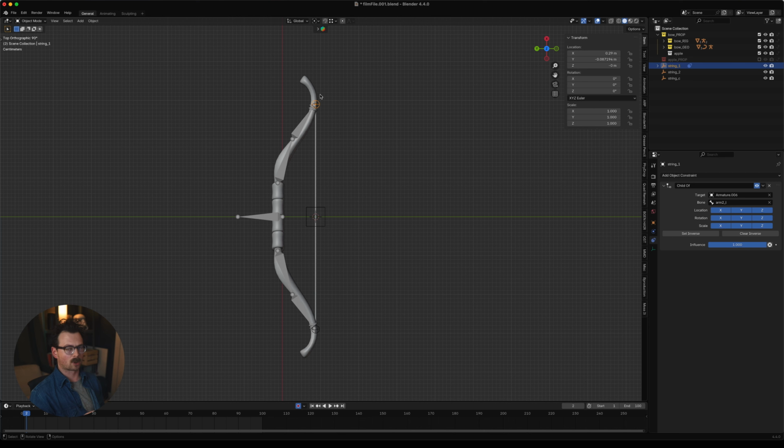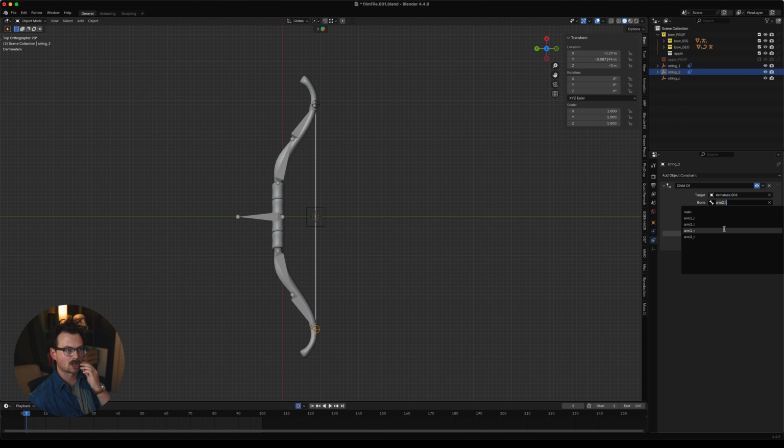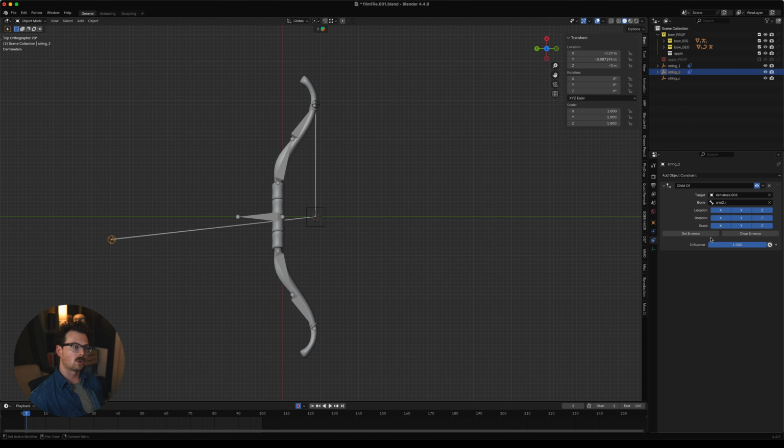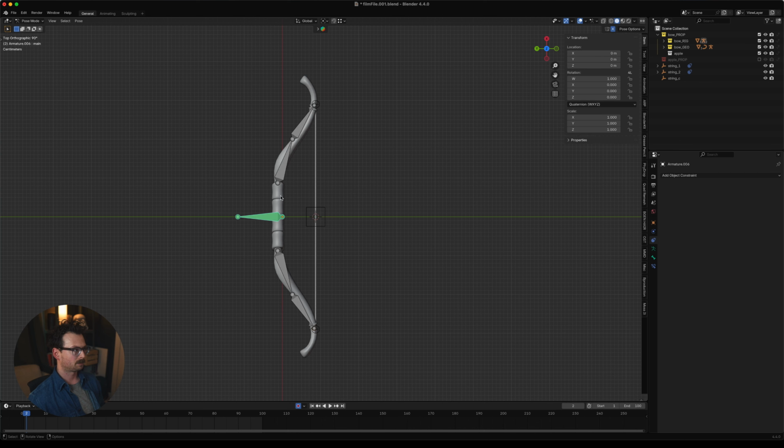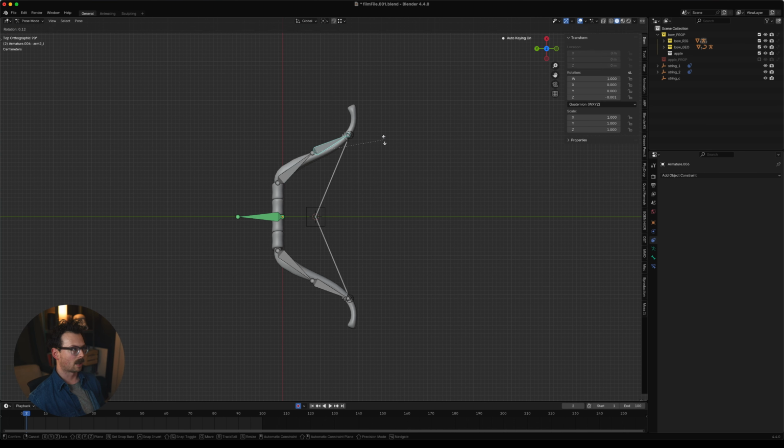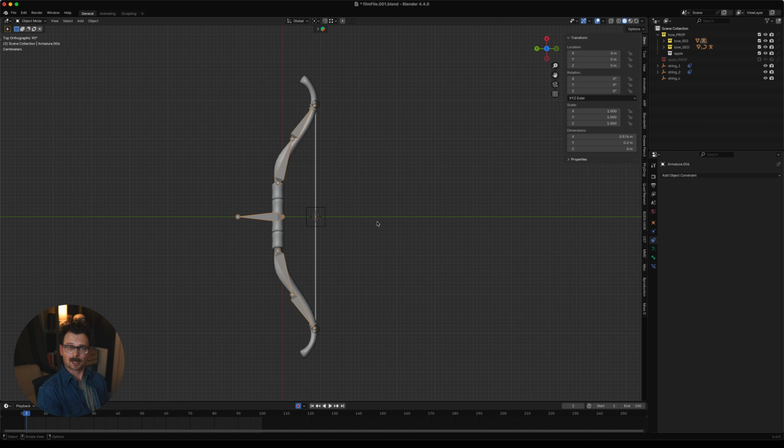Now we will have to change a parameter still, so I guess it's not a perfect one-to-one, but if we select this controller down here and then shift click to select this one as the active object, we can go up to the arrow that's right next to the eyeball and Copy to Selected, just like that. Now if I click this, we see we have a Child Of constraint, and now I'll just change this from arm2_L to arm2_R, just like that. Now I'll Set Inverse and we can test it out. And it works splendidly. It is literally that easy.